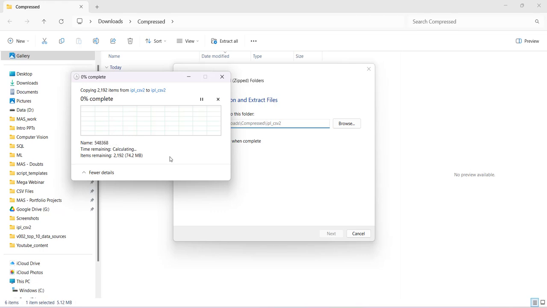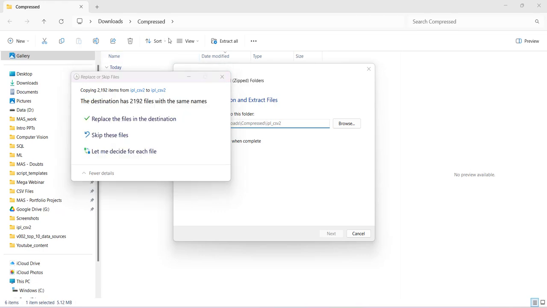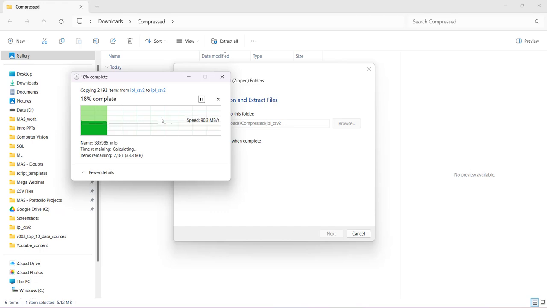So for this case study, all you need is a simple Excel tool. So if you don't have Excel, please make sure you have Excel, because that is something that we will be using for our analysis today. All right, so looks like my download is about to begin. Yes, a few more seconds and it should be done.